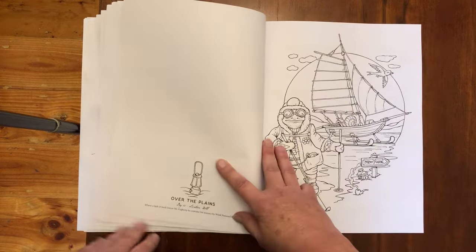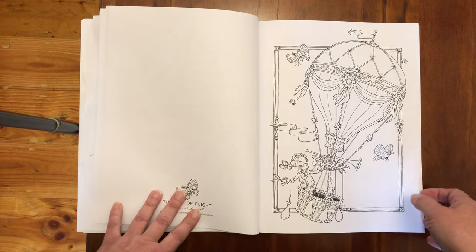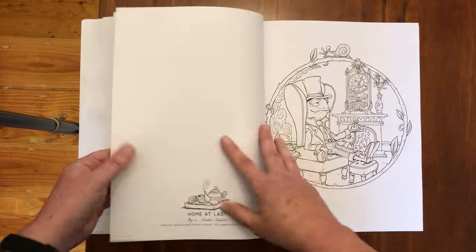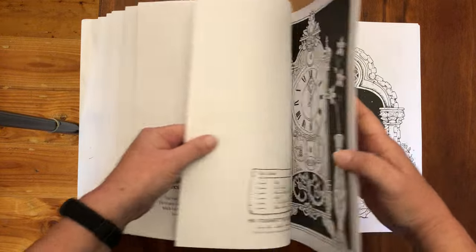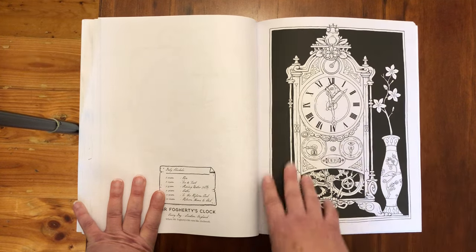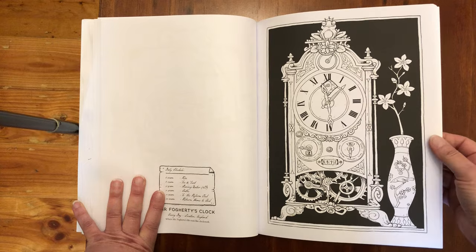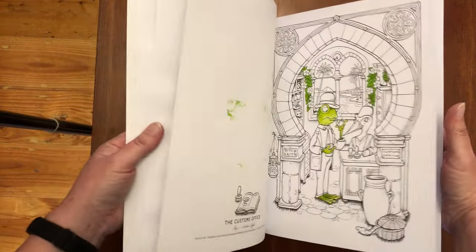There are 25 designs in each section of the book. That's the end of the first section — Mr. Fogarty is home again. The second section has some small changes in the designs: he'll either add something in or take something out, and the background is darker, something that's been appearing in the later books that I really like. The design is essentially the same but with changes so you can color it completely differently.